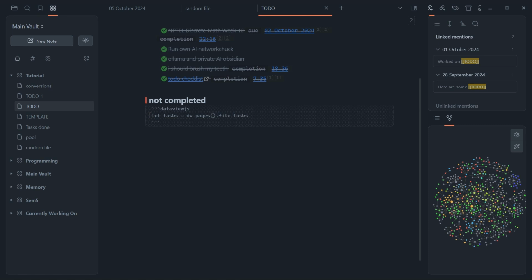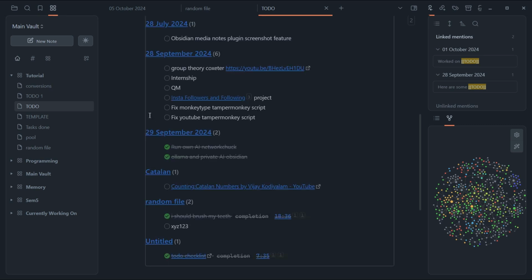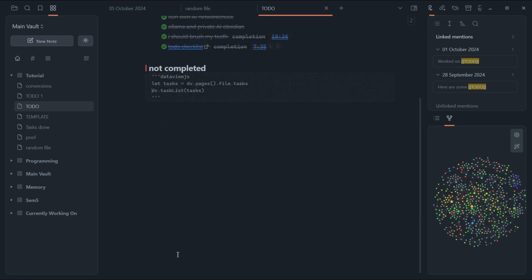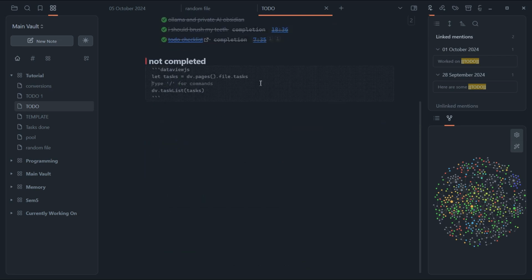So it fetches all the tasks, and then let's try to display that. If you see, it's fetching all the tasks, and let's say I want only the things that I haven't completed, I can just filter that.